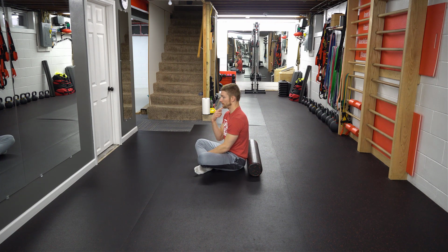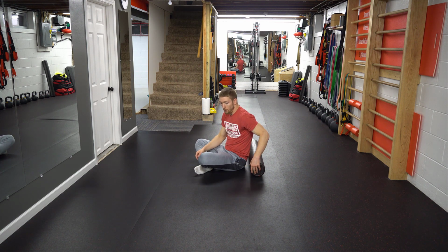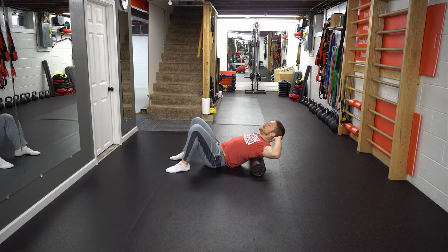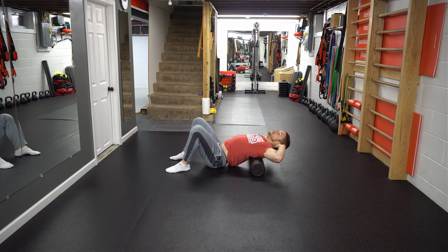And then I can bring it forward, and I'm going to slide it backwards again. So what we're going to do, even if you're not going to have your hands here, even if they're behind your head, I'm going to put this again on my mid-back. I'm going to keep my butt on the ground this time. And then what I'm going to do is drive my head backwards with my chin tucked the best that I can. Pause there for a second. And I'm going to come forward. So I'm going to work at least 5 reps in this area.